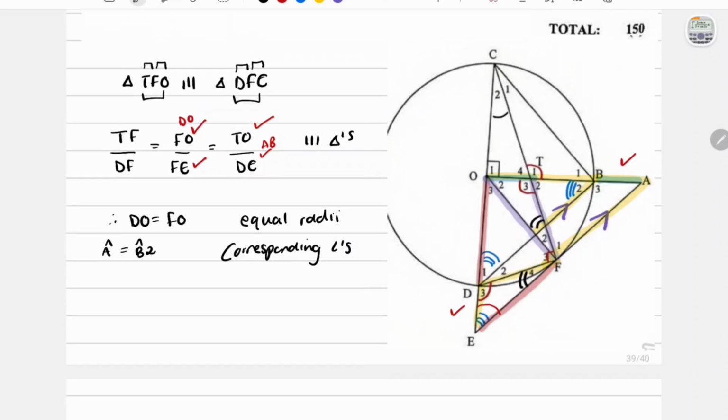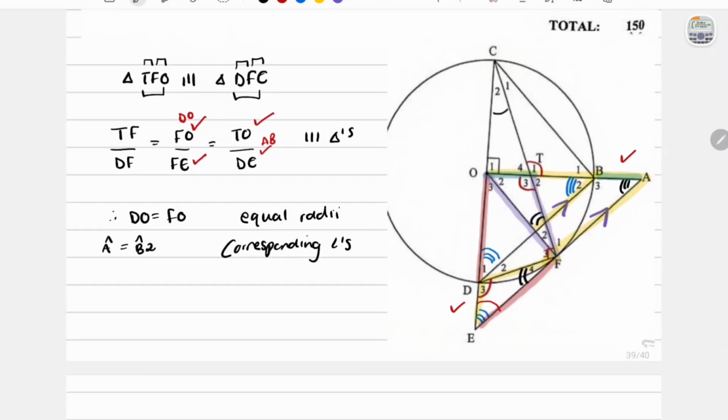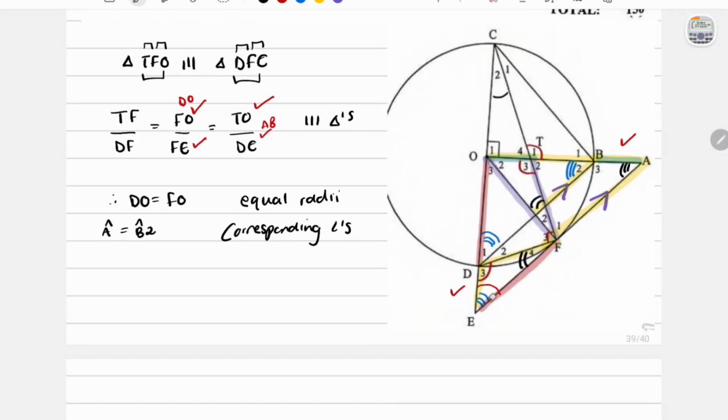Okay, so we have that because that is equal to B2 and you know that B2 was already equal to E. I can just continue it like a conversation. Angle B2 was already equal to angle E. So that means that angle A is equal to angle E. Because those two are equal, you have an isosceles triangle. And so that means their sides are equal as well.